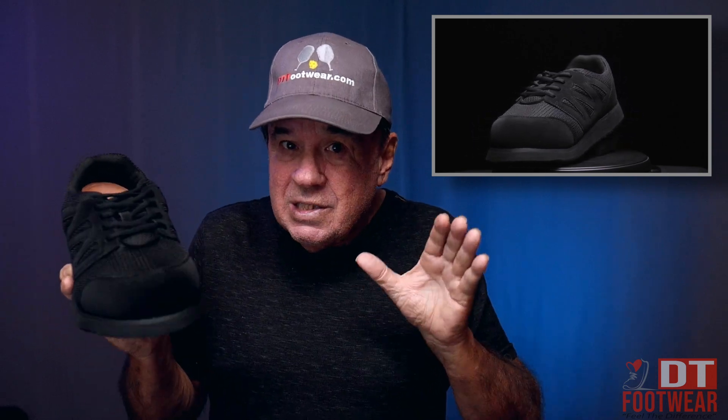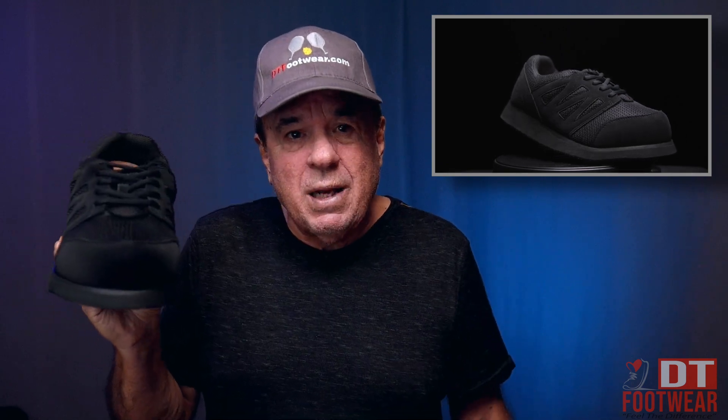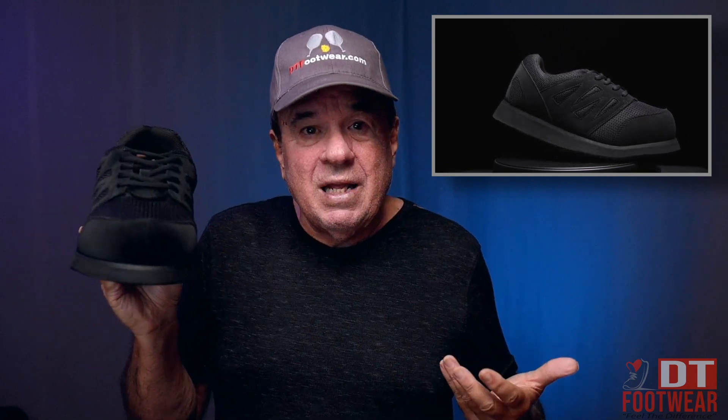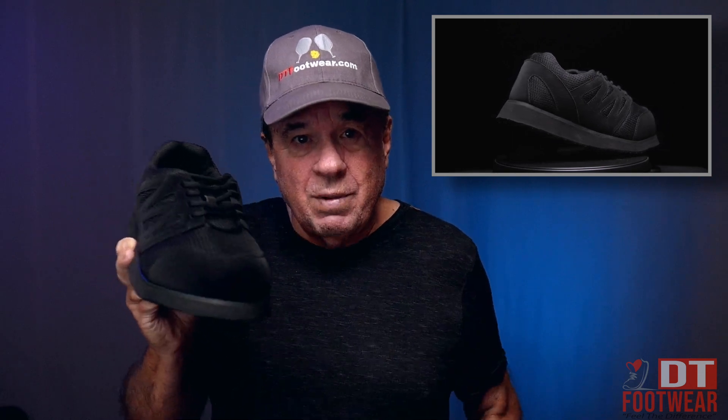Great width — it happens to be just a little fuller toe box. People ask me why, when you get into a 10E or a 9E or a 14E, it's fuller — because your foot has a reason why it needs to be in this. It could be edema, a lot of girth, or just a healthy foot. Even bunions — we give you the taller and fuller toe box from that point.